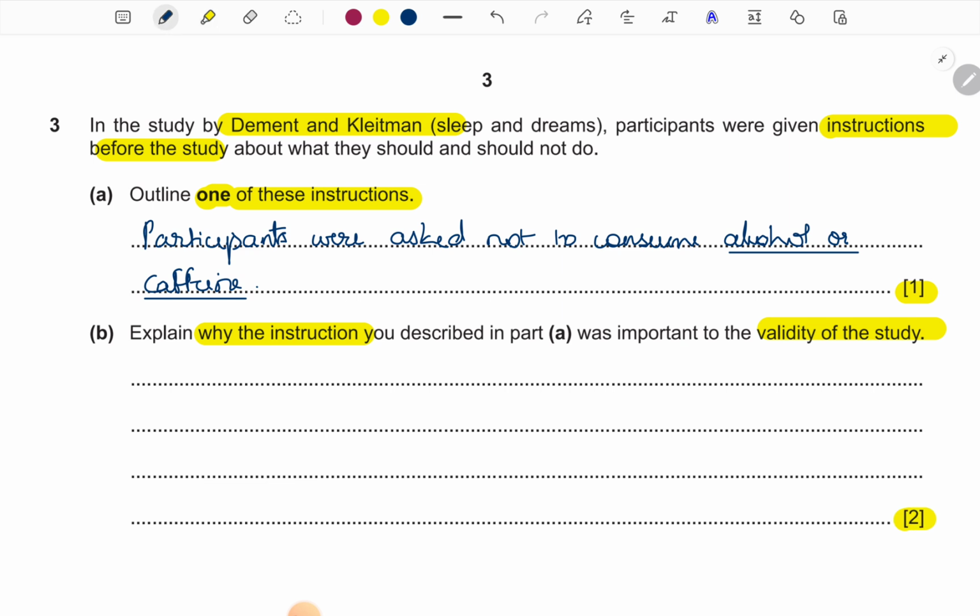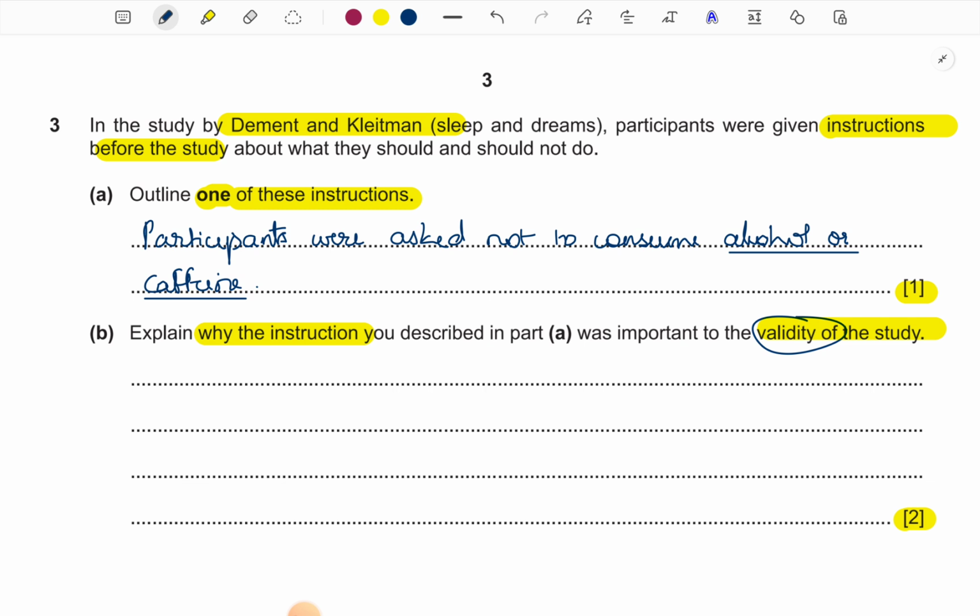Here students make mistakes. Again, some of them won't read the question, will not read the keyword validity. So they start describing something ethical, like it was good for health of participants or something, which is pretty random also, and that was not the intention, and it's nothing to do with validity. So in a validity question, always think about control, taking care of extraneous variables, trying to reduce confounding, whatever makes sense to you out of this.